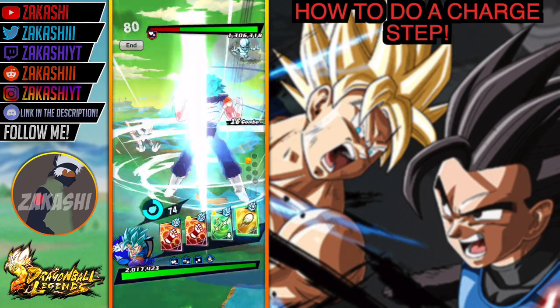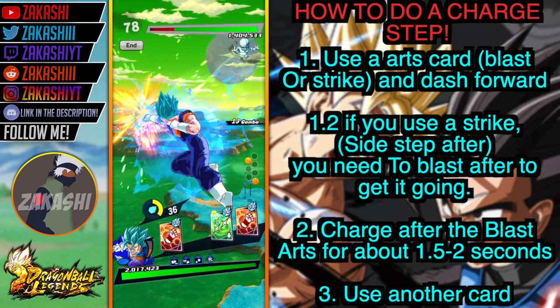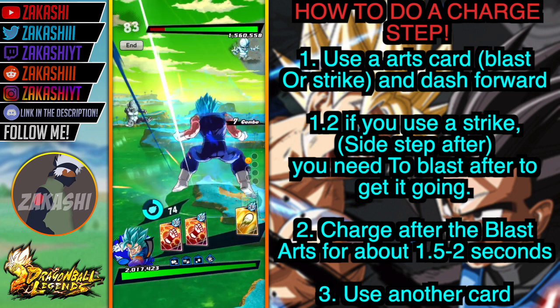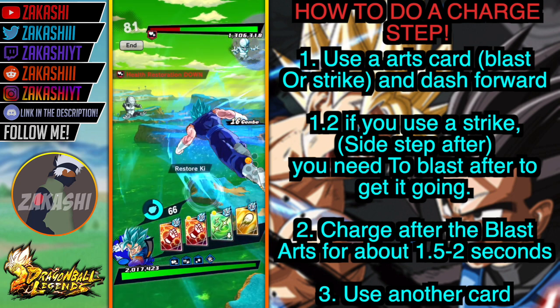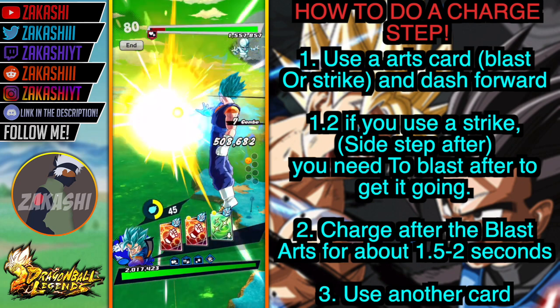So essentially what you're going to want to do is start with a card, preferably a blast arts, because then you could start it off much faster, but you can start with a strike arts. But then your next card, when you use the blast arts, you're going to want to charge up your ki. Now if you remember the sound from what I'm doing in the video, you'll know how to do it. If you just practice, it'll feel right.